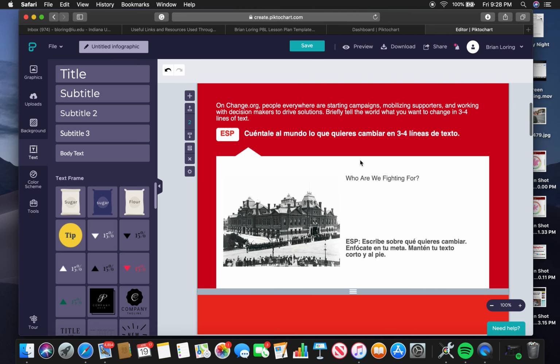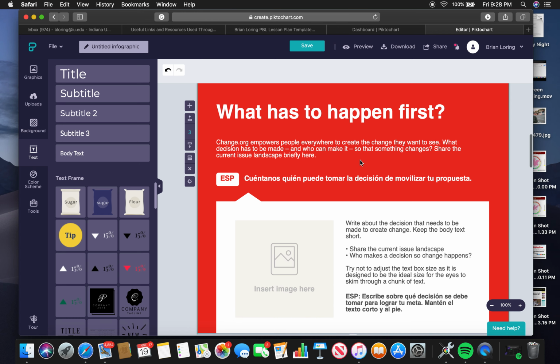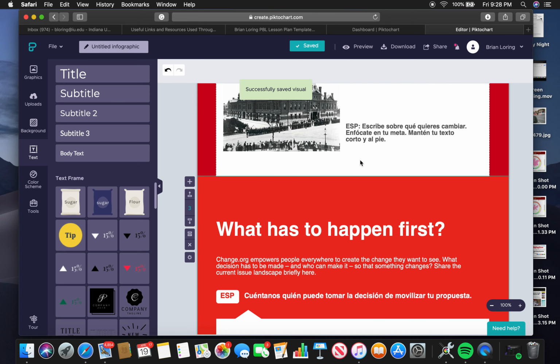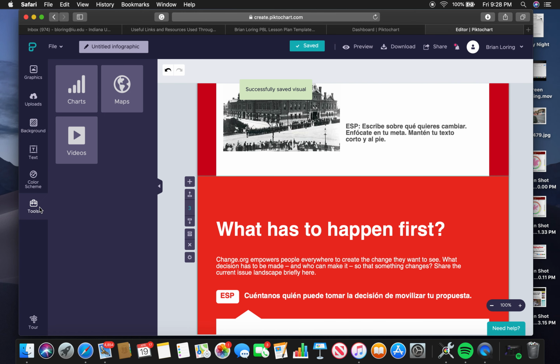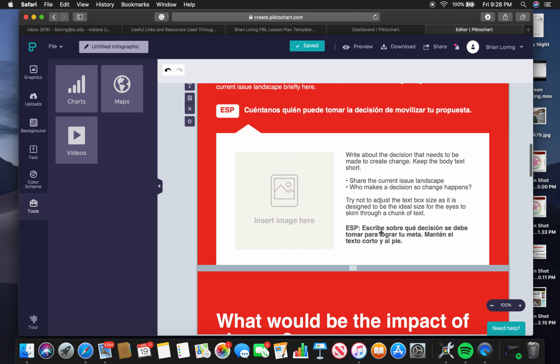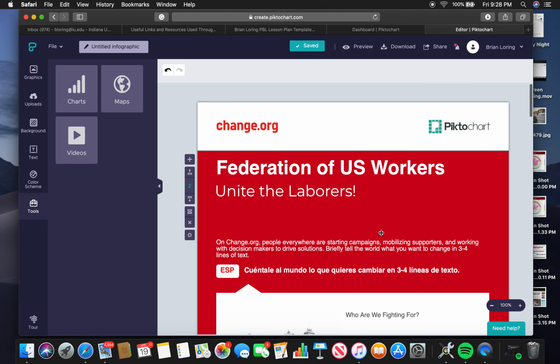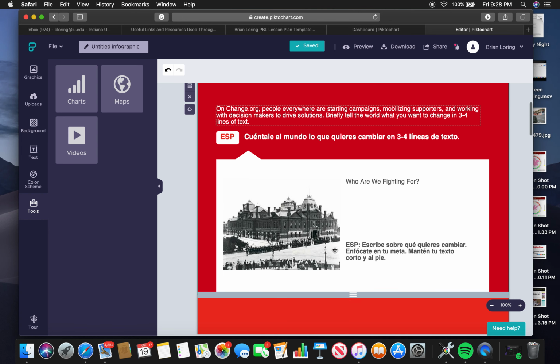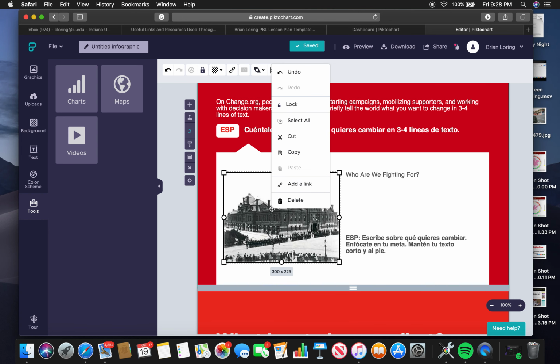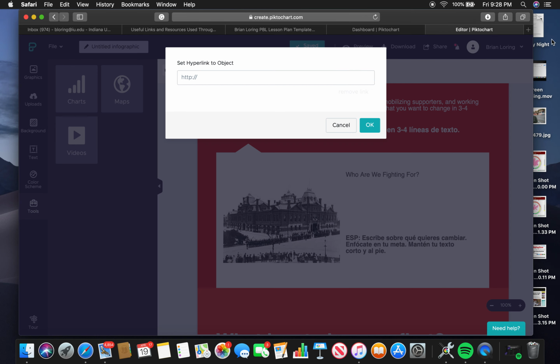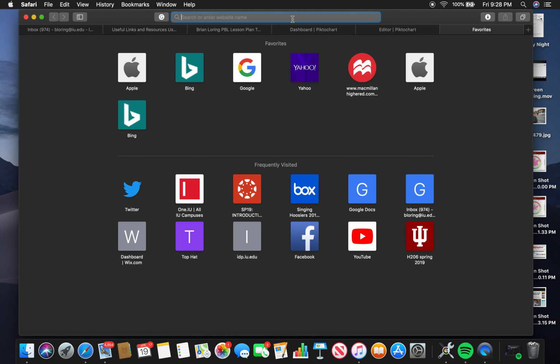Unite the laborers. So there's a lot of different things with this, a lot of it just text-wise. There are different tools you can use where you can add in videos if you really wanted to. You can also, with an image right here, add a link to it. Let's see, what do I want to send to a website for you guys to go to?